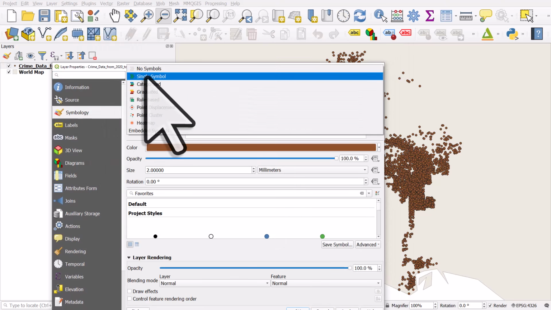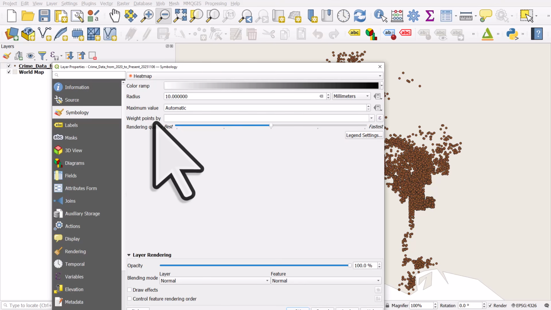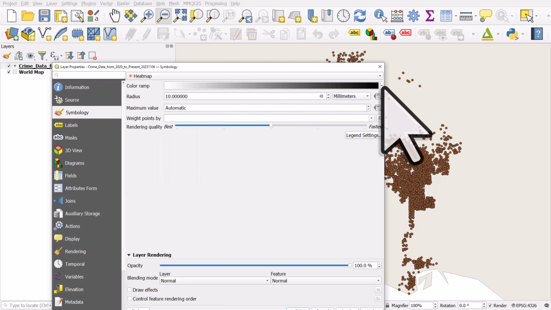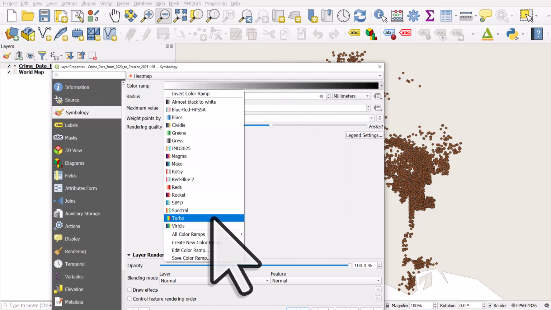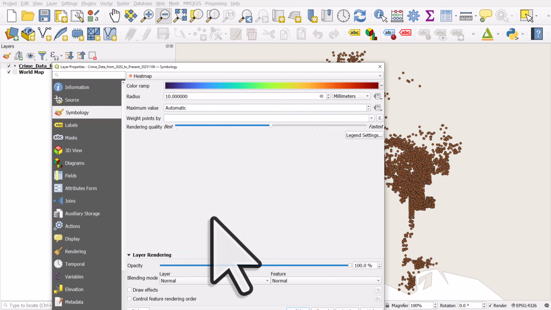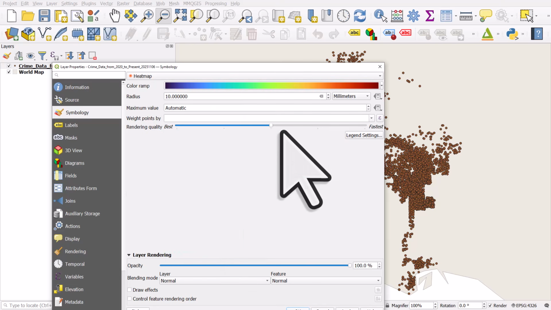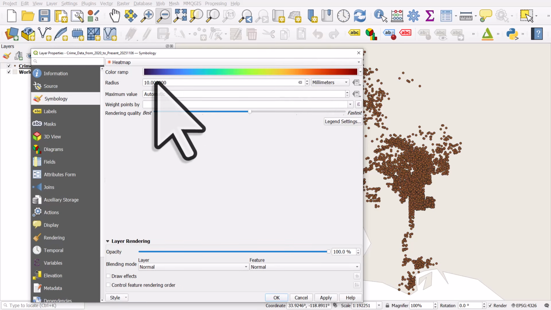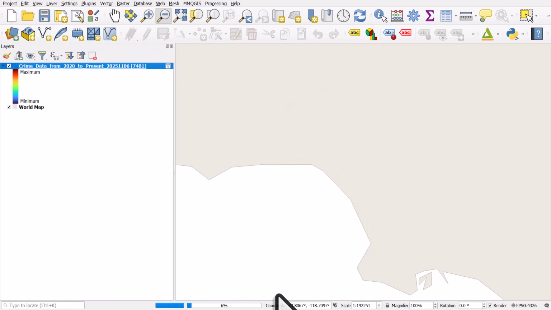We'll change it from single symbol to heat map. We'll change the color ramp from the default black to white to, this is a bit wild, the turbo one, but I'm going to use it for now. The radius is going to be 10 millimeter. Let's leave everything on the default. So I'll click OK. It'll take a moment or two to draw that.